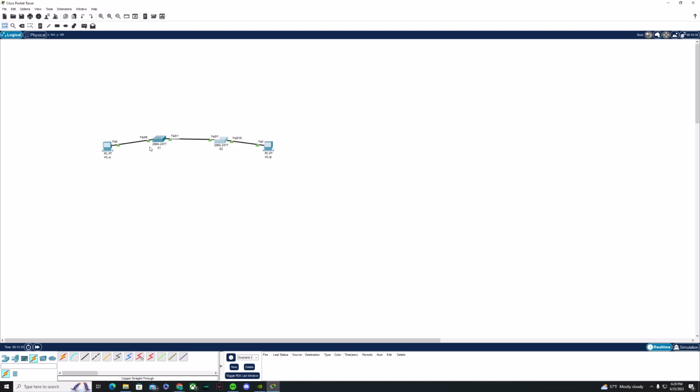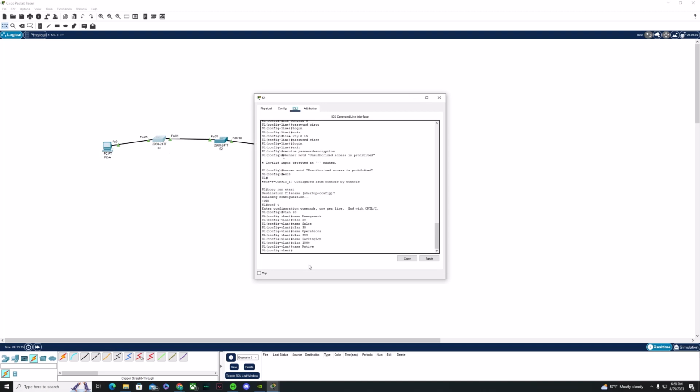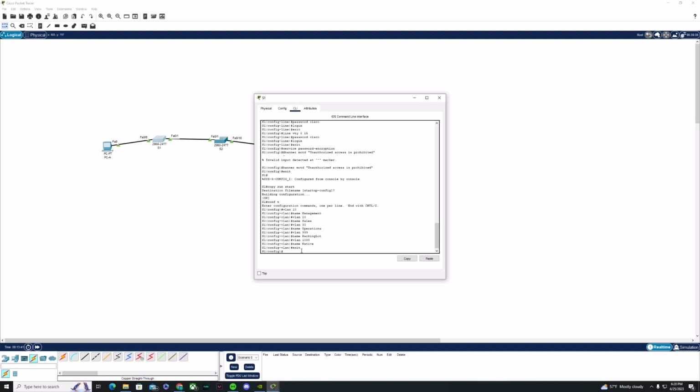So what we're going to go ahead and do, we're going to go to switch 1. We will actually exit out of here. Let's go to interface VLAN 10. Alright, so interface VLAN 10, and this is just an abbreviation for interface. Interface VLAN 10, we're going to press enter. What we're going to do is fill in the IP address information. So, oops. Enter one more time.